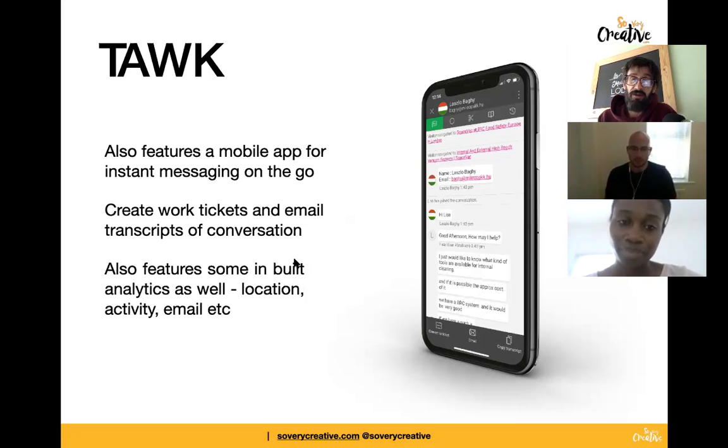As you've seen on my site, and we've done it on a few client sites, you can set up custom triggers as well. For instance, we've got a client site where one of the big pages is getting people to book a demo on their premises. So we've got a trigger set up so that when users spend more than 20 seconds on that page, it pings up saying, oh, hey, see you're interested in booking a demo. Here's a link to a blog post that talks about some of the reasons a demo makes sense. Please let us know if there's anything we can do to help or provide at that point.